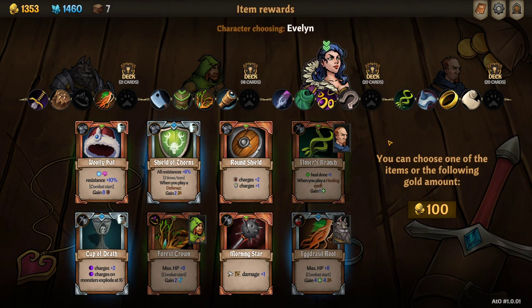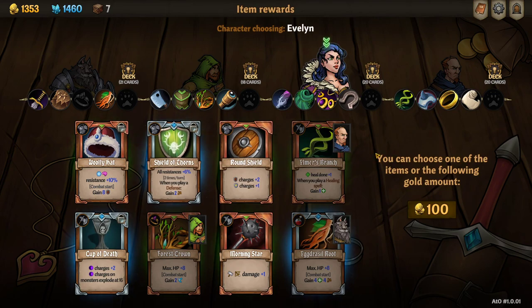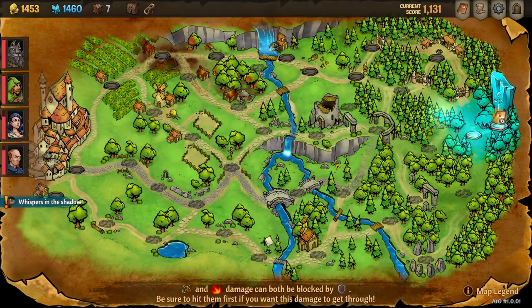I don't know if I would take something. She can't play, she has almost no defense, so she wouldn't get the use of the bottom section of that. She's not death focused, so the Cup of Death isn't going to happen. I don't know. Woolly Hat? I'd rather have just totally evade damage on the first round rather than just the 8 block. Yeah, let's take gold for her. All right.